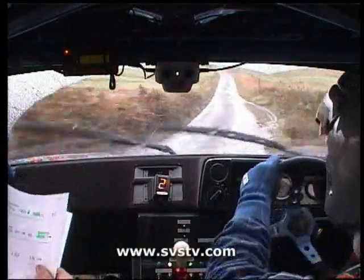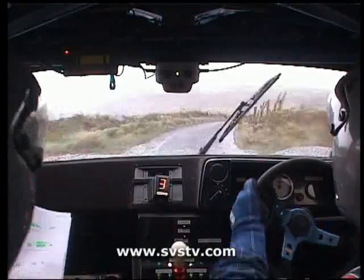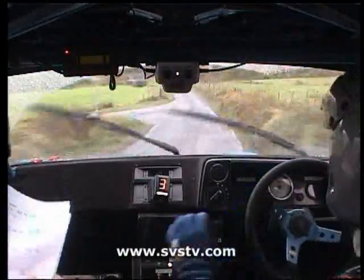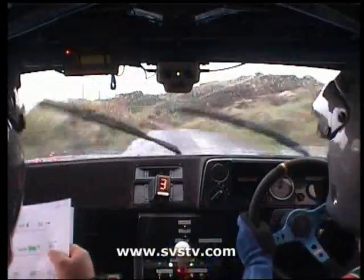130. 130. 1 right. 2 right continues for 100. At the end of this danger for the 5 right falls away. 5 right falls away. Coming at you. 60 out of it. Down to 4 left up to the bridge. 40. Up on the 1 left, flat over the crest, up on the 5 left here.